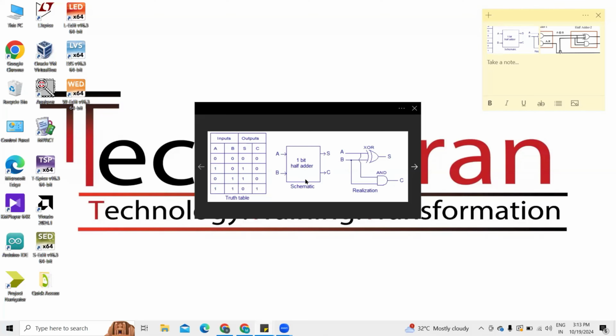So when A and B are both 1, the sum is 0 and the carry is 1. This happens because 1 plus 1 in binary equals 1, 0, which is 2 in decimal.